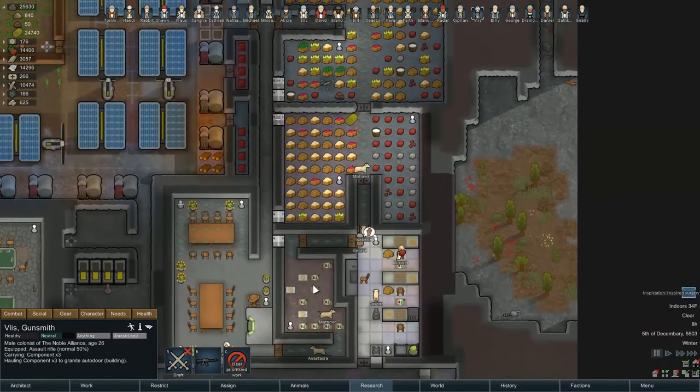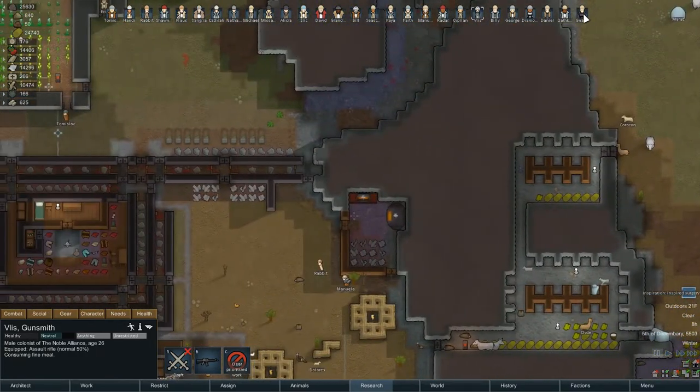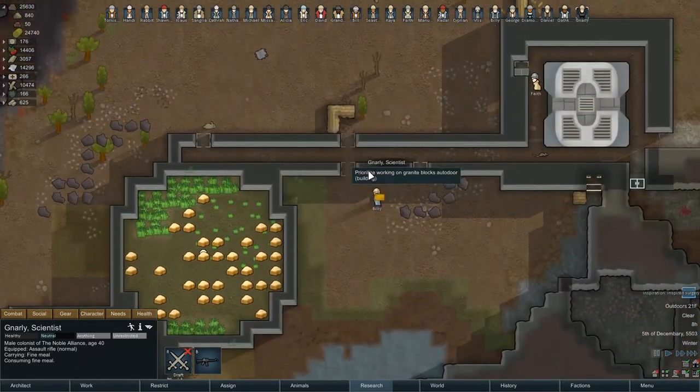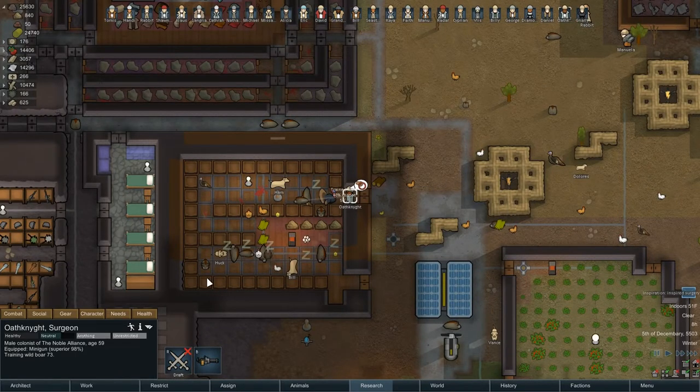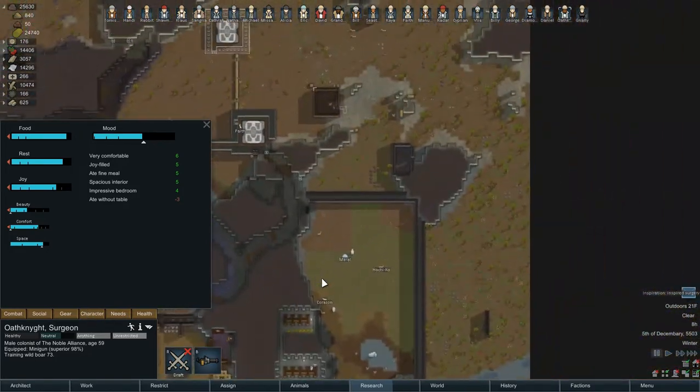Vliss, come over and grab a meal. And Gnarly, you can finish working on the door since you won't be heading out this time. Right there. Oath Knight, what are you up to? You're in great shape. When you're done with the wild boar, where do we want to meet?